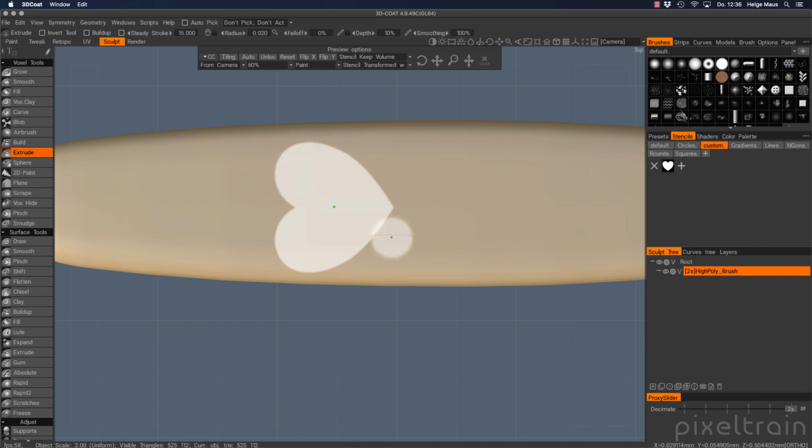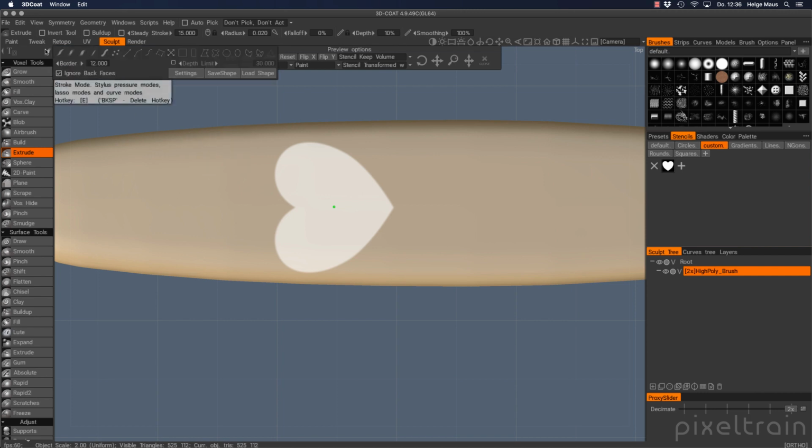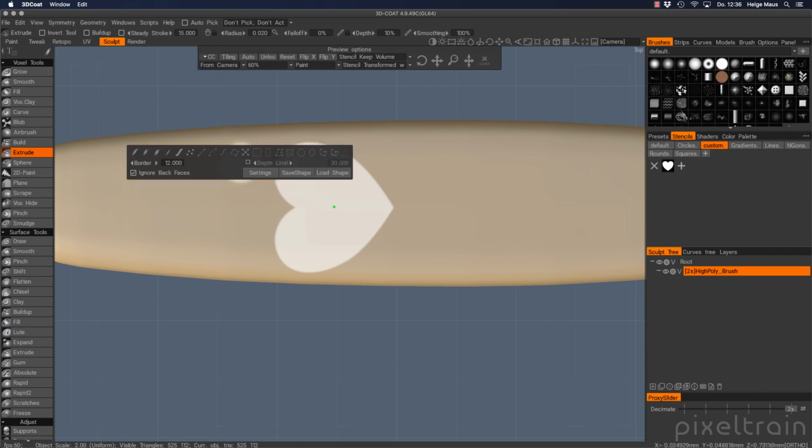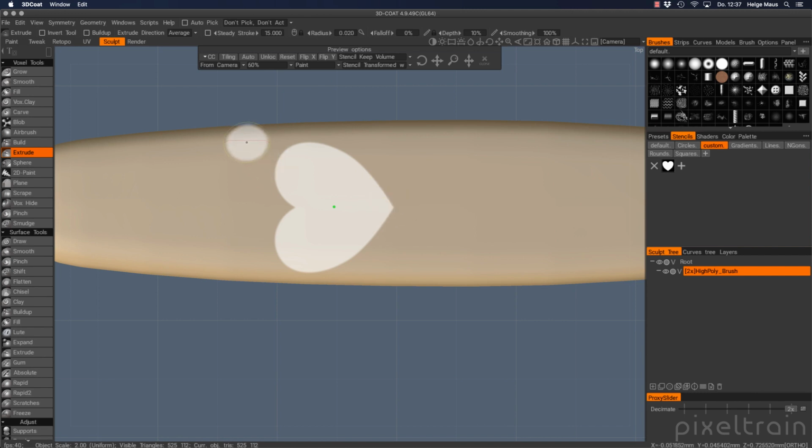I want to have it everywhere the same, so we can use a tool, which is the E menu. If you go here, you see a little menu, or you can press the E key on your keyboard. You get this menu, and here you have different styles. Here's a style named Rectangle Lasso. If you select this and drag a lasso over the area where the heart is and release, it's filled. And you see now how this works. So this is also a workflow which you can use.